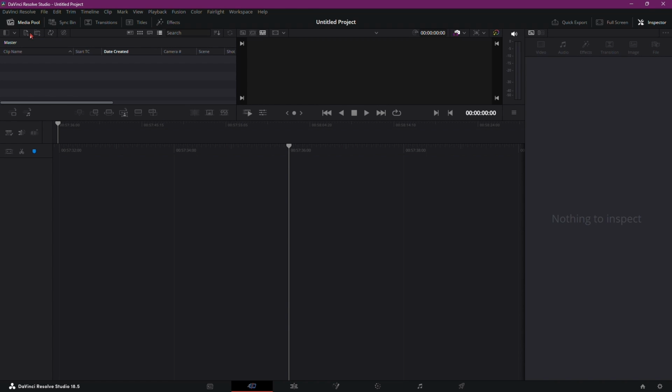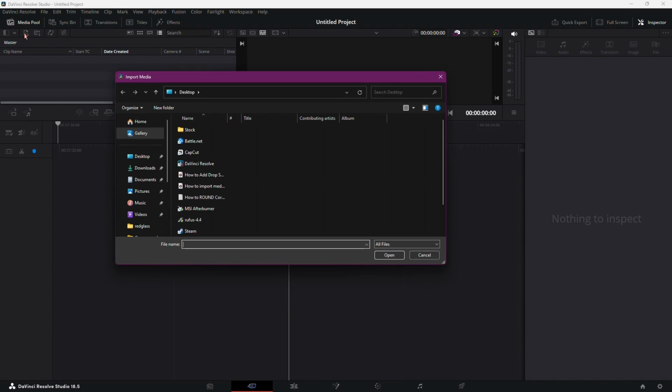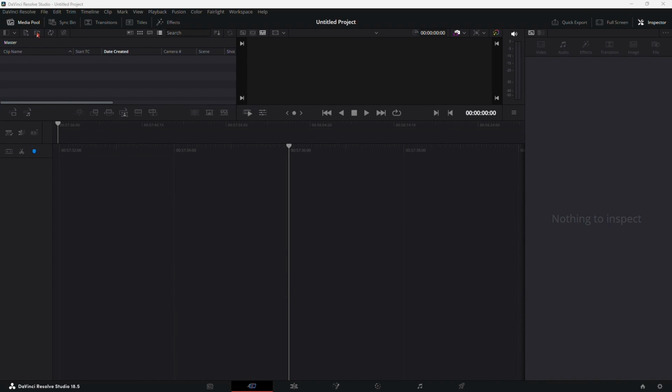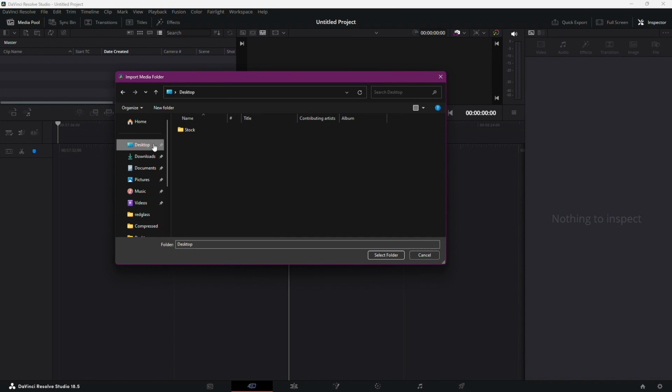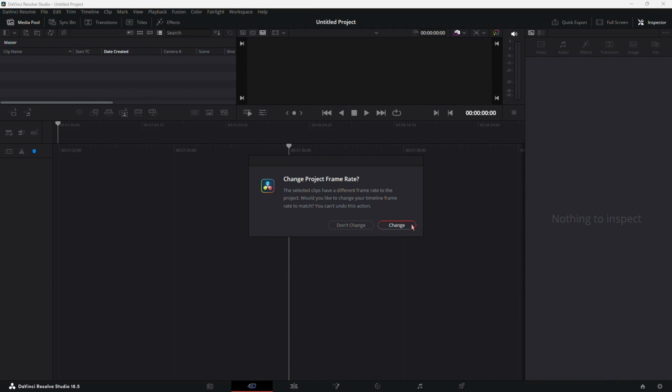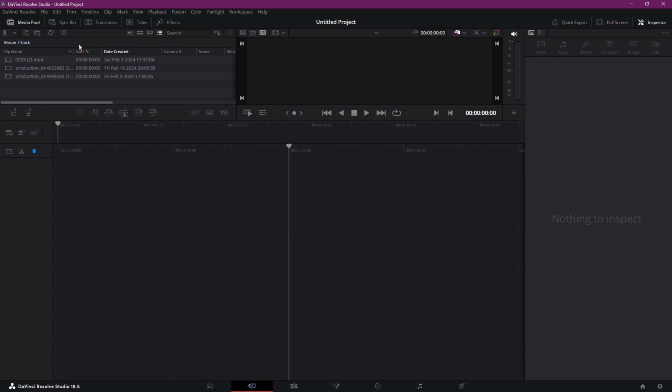For importing an individual item, simply click on this icon. However, if you wish to import an entire folder, click on this alternative icon. This is a fantastic feature for those instances when you want to keep related files together, maintaining a structured and organized project layout. Once you've made your choice, select the folder you want to import and click Open. DaVinci Resolve will swiftly bring in all the files within the chosen folder, streamlining the importing process.